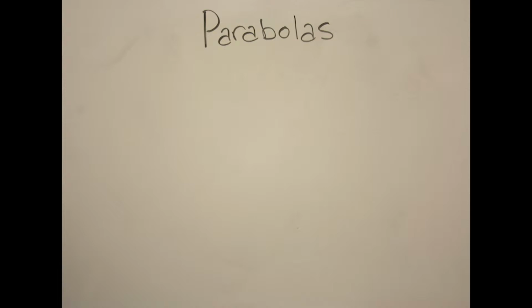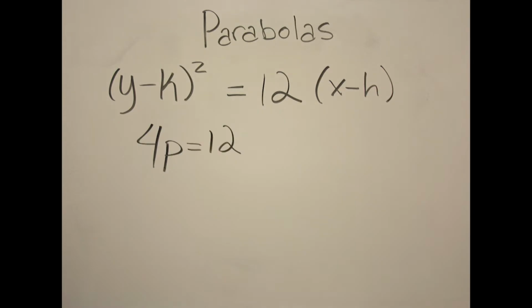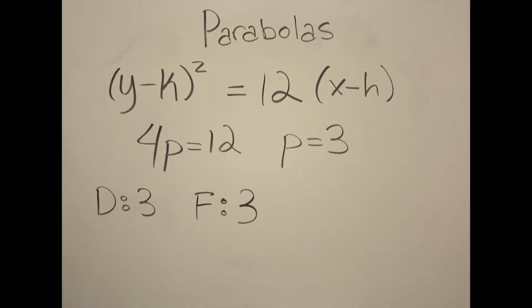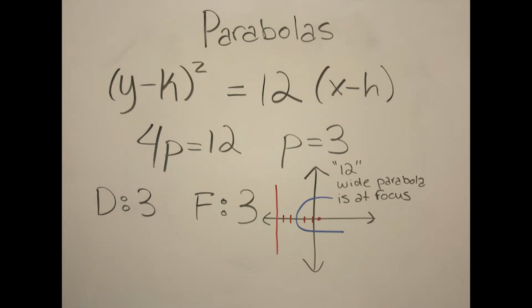Let's talk about the equation of a parabola for a second. Let's say that you are given an equation and 12 is your p-value. Set 12 equal to 4p and solve for p. Your p-value will help determine your focus and your directrix. However, the value given in the equation, for this equation 12, will determine how wide your parabola will be at the focus. Remember to go back in the book and review parabolas, foci, and directrices because this is a major part of being able to graph parabolas.